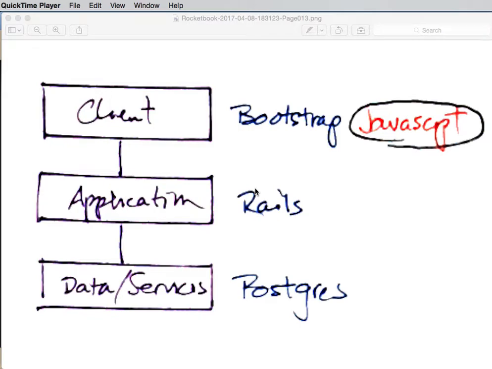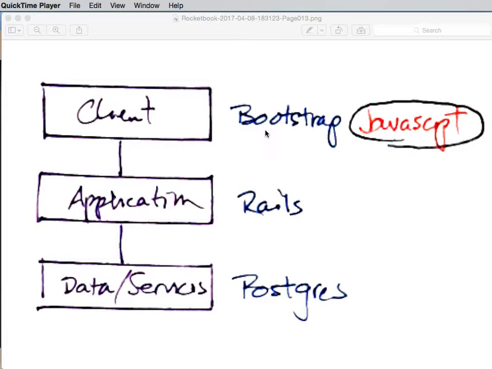In this video, we're going to start taking a look at JavaScript. In the past, we've been looking at these three-tiered architectures and operating, for the most part, in tiers 2 and 3. So, doing some Rails development, some minor things with databases, but really just using Active Record to access the database. But our focus really has been on the application and data services, and then to a lesser extent, we've been looking at Bootstrap.